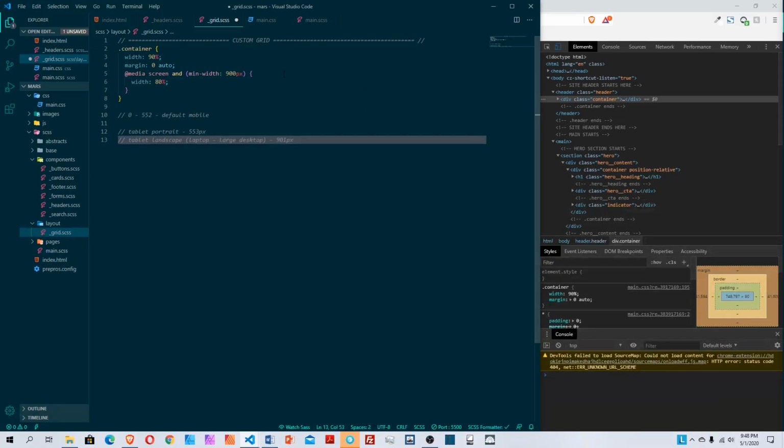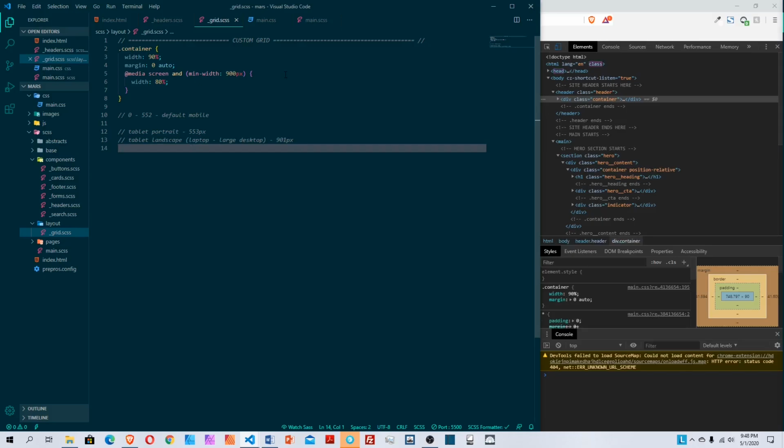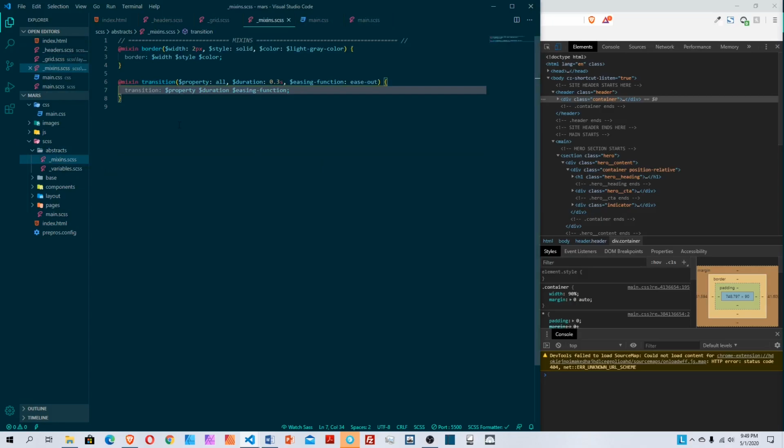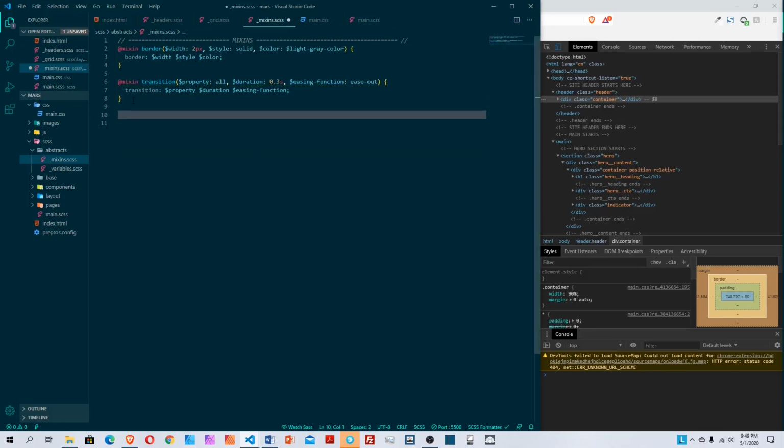So let's create a mixin that will do all of this for us. Let's open up our mixins file. Here we'll introduce you to two things: the @if and the @content for SASS.